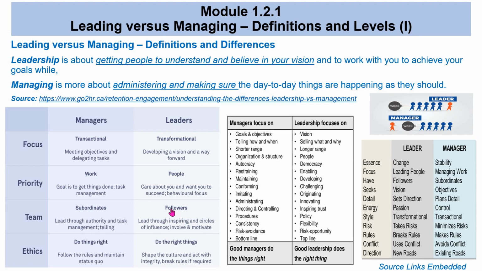When you look at all this again, from the manager's perspective, they do things rightly, while a leader will do the right thing, not necessarily doing things right as agreed. If something was initially to be done in a particular way which was considered right, a leader might consider changing it if that is not the right thing to do. But a manager would want to go through with that because that is the agreed thing to do. And this is one basic difference.